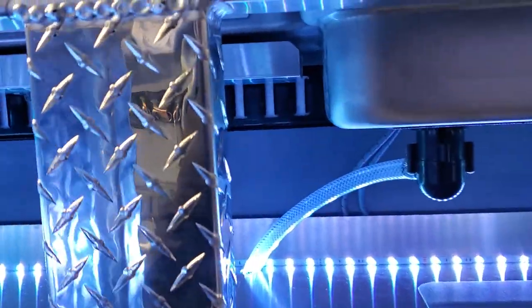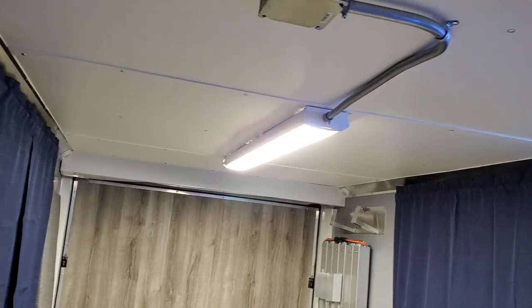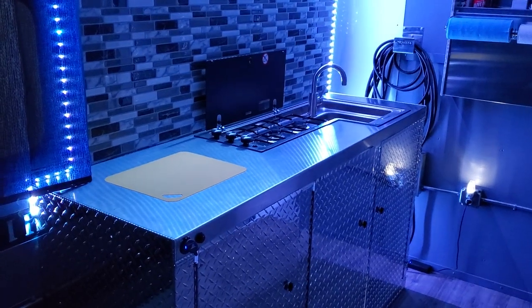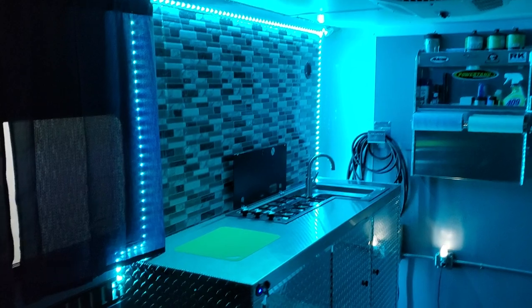I also ran LED lights inside the cabinet so you have lighting in there. One neat thing is if somebody's sleeping over at the bed setup, the main light is very bright, but if you turn that off, you have really nice LED lighting around just the kitchen area. So I can get up early and make coffee without waking everyone sleeping over here. You can even change the colors if you want to get funky — if you want to have a party, you can make the lights flash and dance around with the music. It makes it really fun to hang out in here and people tend to love it.